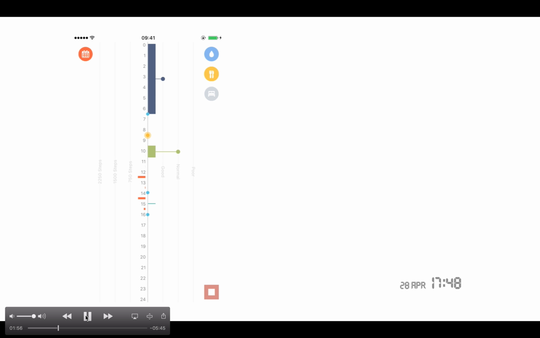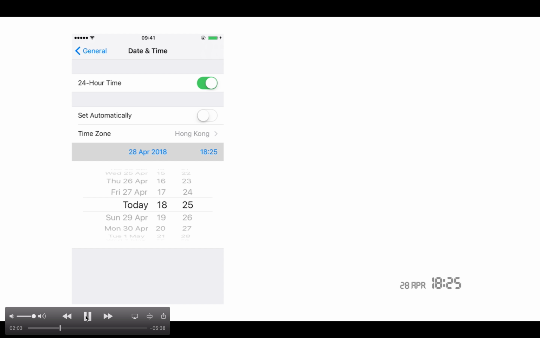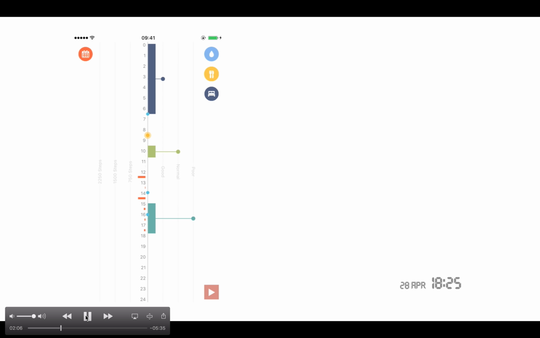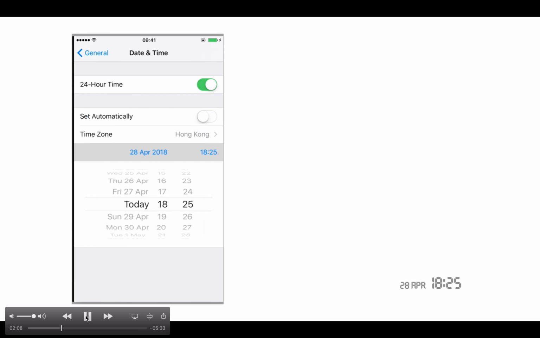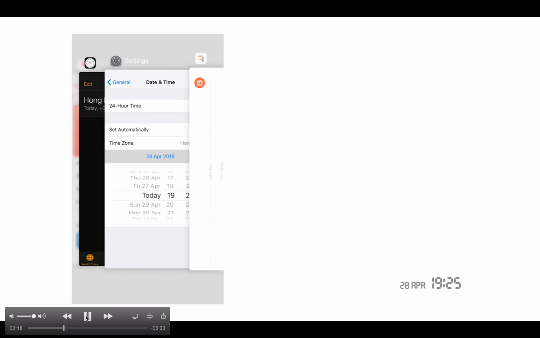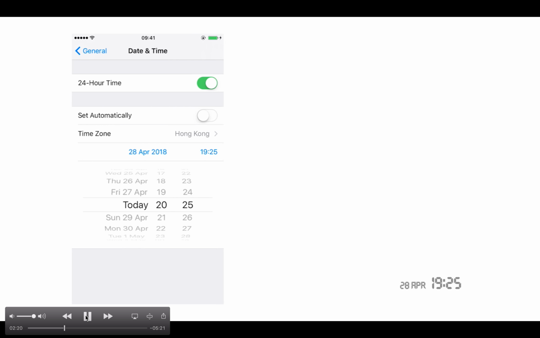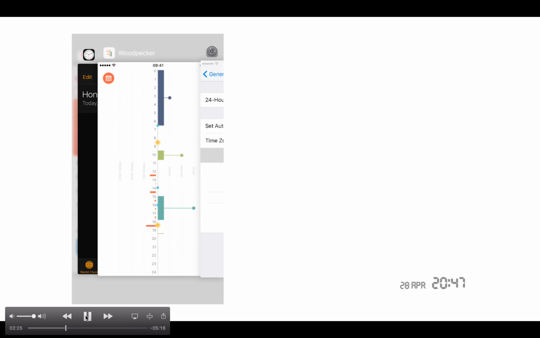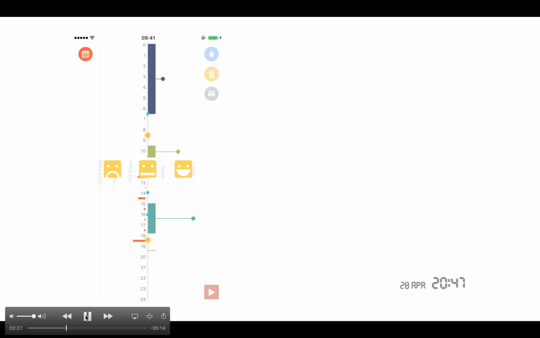You're free to lock your app or lock your screen or close the app. This system will help you recover the recent data. You're also free to start a task on day 1 and end it on day 2. The system is quite smart actually. Once you input the data into the app, all of it will be stored in the database. You will not lose your data unless you uninstall the app.